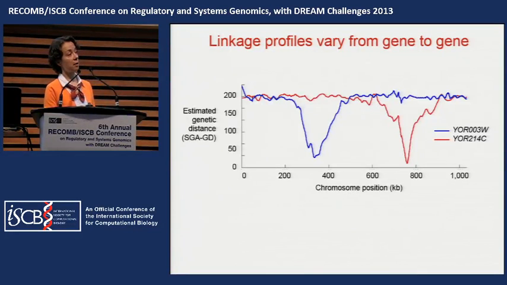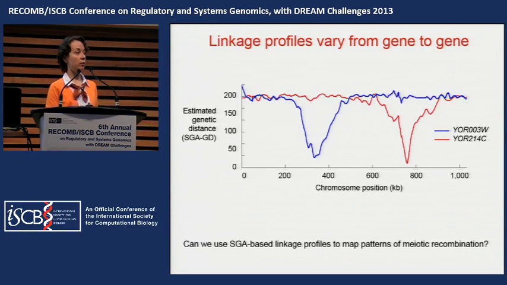Here I'm showing you two examples of two query strains located on chromosome 15. One of the most obvious questions that you want to ask is what determines this difference in shape and size? The first thing that comes to mind is recombination frequency in that particular genomic locus or region. And the next obvious question is, can we actually use this data to study patterns of meiotic recombination? I wouldn't be here asking this question if the answer was no. So we think the answer is yes. And I'm going to show you what kind of information we can get out of this data.